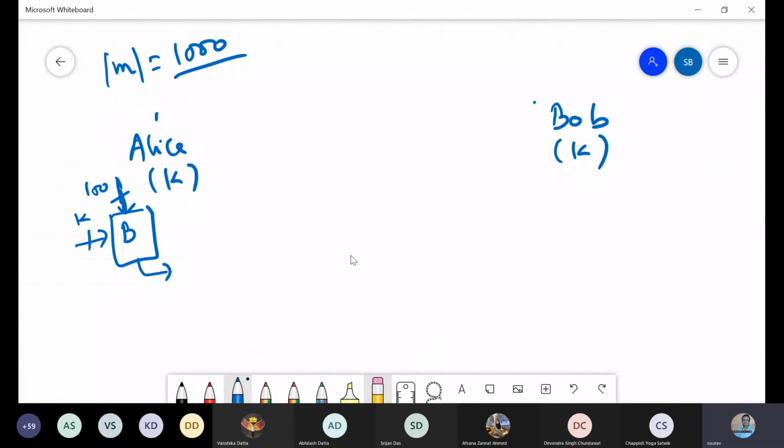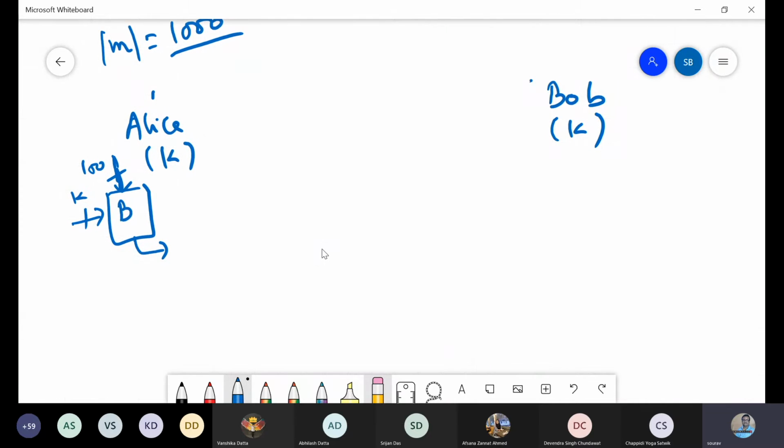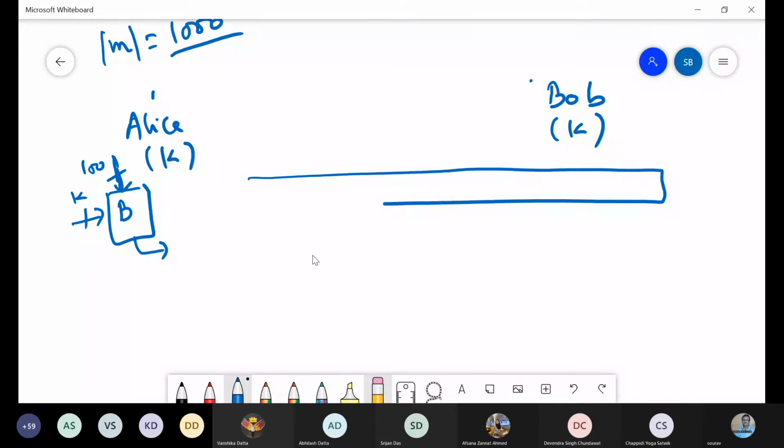The obvious way is this. Suppose we have a message of 1000 bits. Because we have a block of size 100, we break it into blocks of 100: first block, second block, third block, like this.